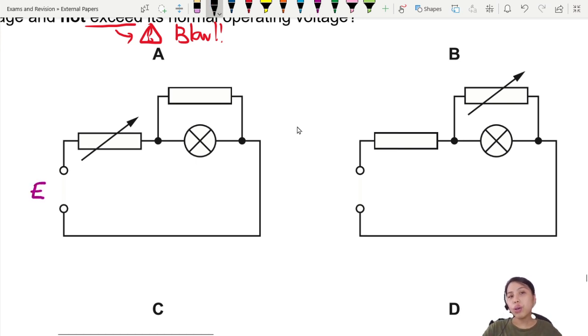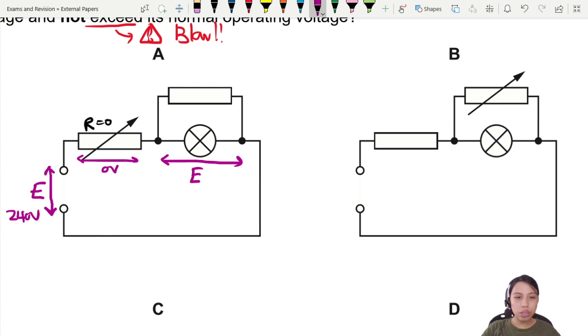Okay, so let's start with the first one, A. Let's say EMF is here. And we go from zero resistance. Okay, we try zero resistance. So this R here can be changed, right? So let's say R is zero. If R is zero, that's a bit dangerous. You know why? Zero means no potential drop across here. It's not going to take any energy. It's just like a wire connected. No resistor at all. So you're not even going to share any energy at all. So I'm going to put zero here. So that means all the EMF is all going to go to the parallel section here. So across the bulb and the resistor fully. So if your E is 240 volts, this E here is 240 volts and that is no, no, no, no, no, that's not good. You are going to blow your bulb. It doesn't matter what resistance you put here, it will not affect because here it's parallel, parallel. So you kind of blown the bulb. Okay, so A is dangerous. Explosion is going to happen when you turn it on and you set zero. So this one, dangerous, dangerous. Probably not the answer.